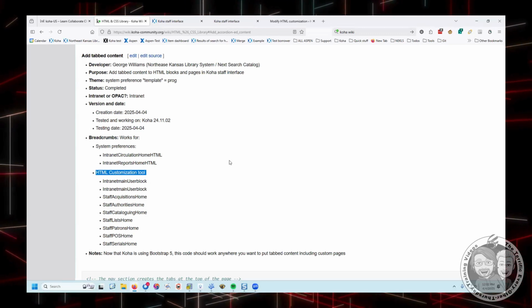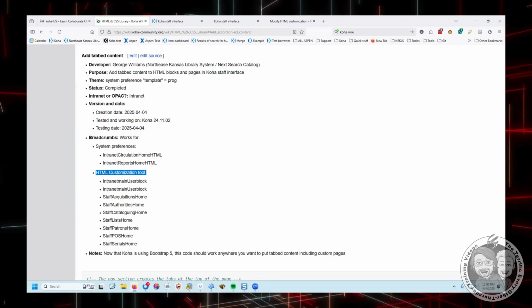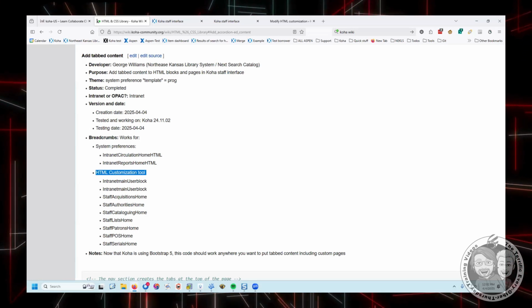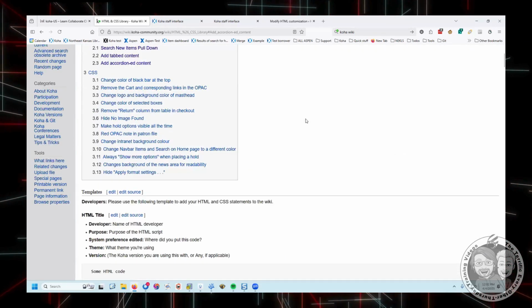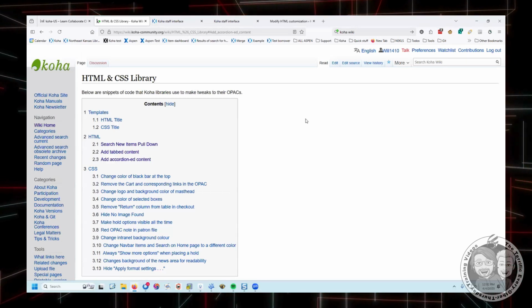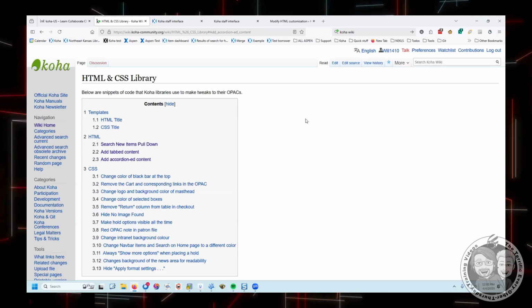Yeah, that was the nice thing about the last upgrade to 2411. Was it 24? Yeah, 2411. When they did upgrade the Bootstrap, Bootstrap was in two different versions, depending on which side, OPAC side or the staff side, and now it's all one version, which is really, really nice.